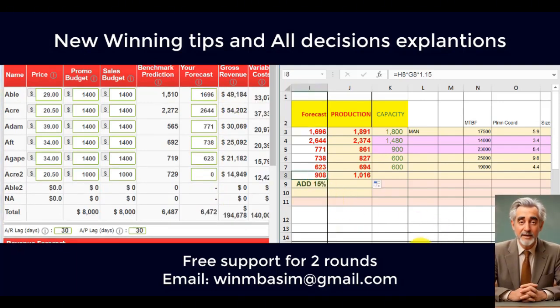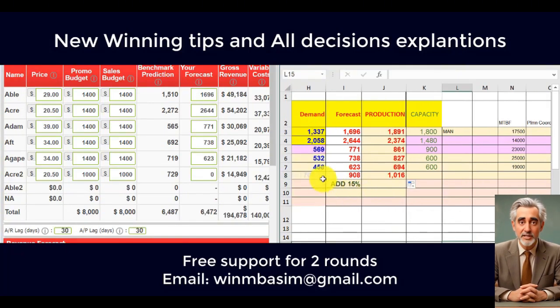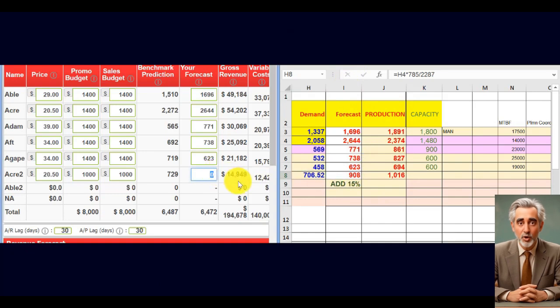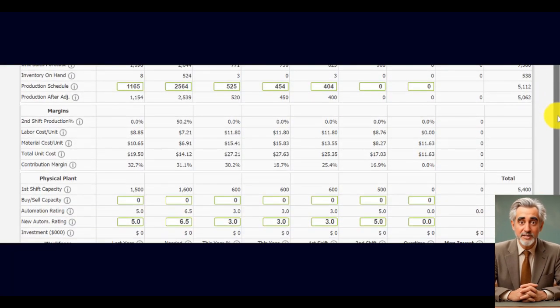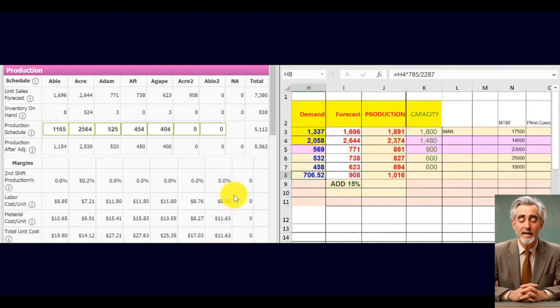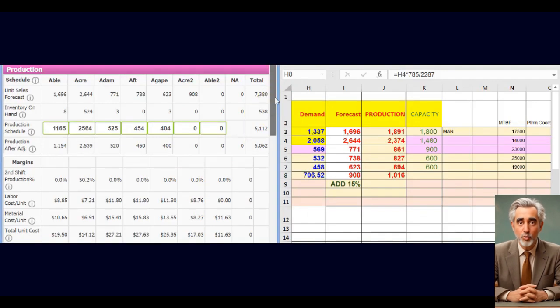Production, capacity, automation, and inventory management. In Round 2, production decisions are critical for efficiency and cost savings. Capacity planning. Add capacity for your new products in the traditional segment. For existing products, increase capacity by 10 to 15% above your sales forecast to avoid stockouts. If playing against computer teams, 12% is a good buffer. If competing with aggressive classmates, adjust based on Courier trends.